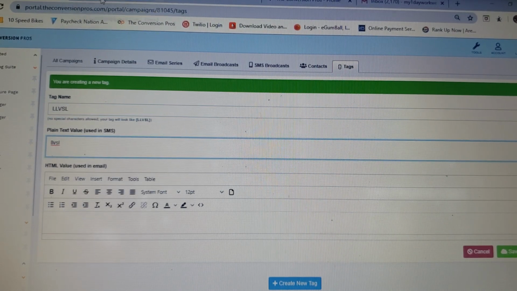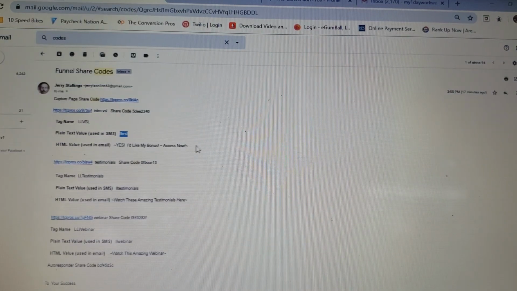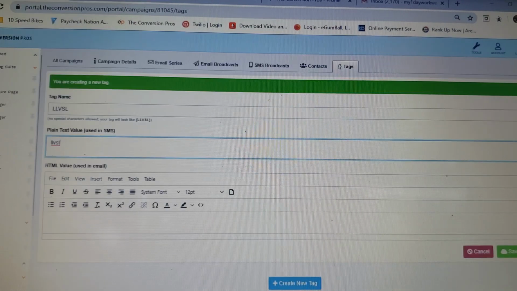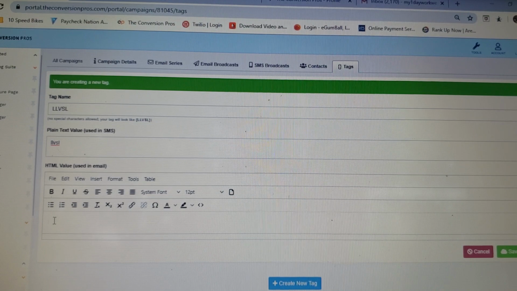Now we're going to go get the wordage. This is what's going to show up in the actual email. Copy that. Go up here. Paste it right here. Whoops. Now this you got to do different. Control XCV will paste it in there. Can't do regular copy and paste. It's Control XCV.